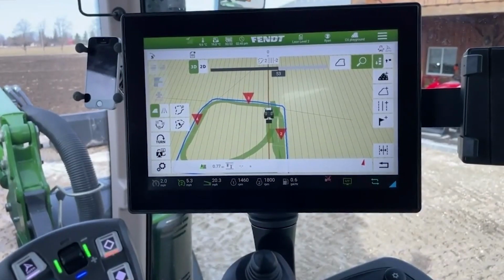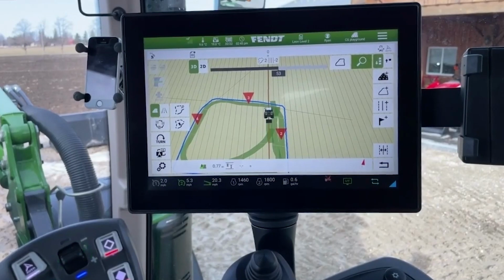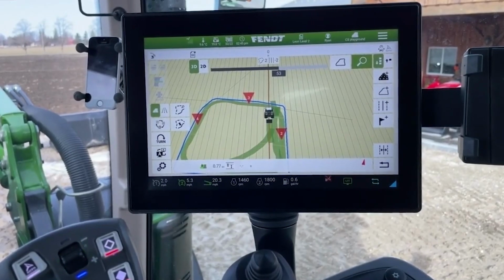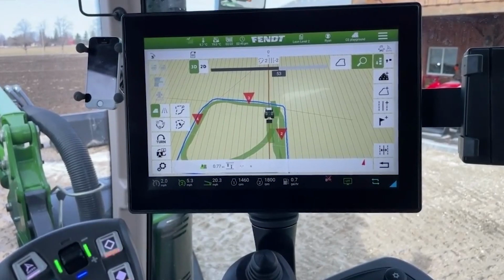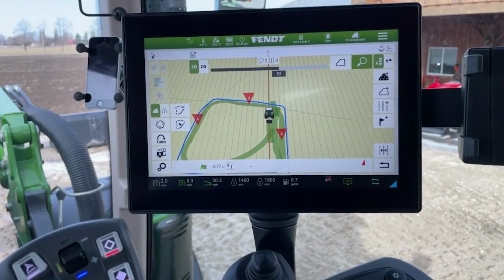Can your tractors and machines talk to each other? Let's say you're doing an application with more than one machine. Can another tractor pick up that AB line or coverage map? So, Robert, do you want to break the news? We're going to let Robert answer this one because we want to make sure that he understands what we're talking about here. I think I've heard this a time or two.